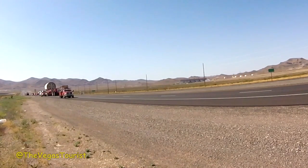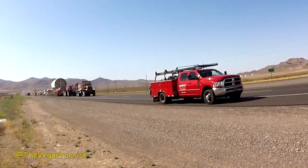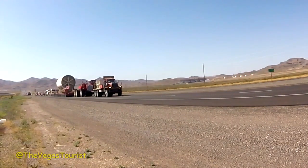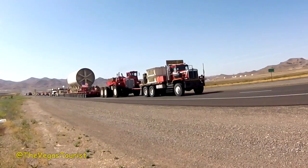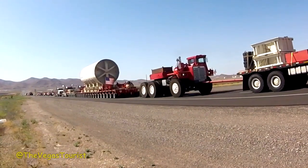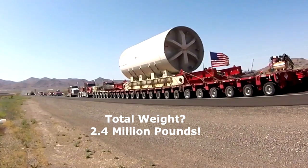You're probably asking yourself, just how large is this load and the move itself? Well, according to Tony Elia, Nevada Department of Transportation spokesperson, the load is using six heavy duty class 8 trucks with four tractors pushing and two pulling, using a series of interconnecting tow bars to create a 23 foot tall by 306 foot long train — the same length as the Statue of Liberty if you were to lay it on its side. There will be a combined 4,000 horsepower used to transport the configuration, which will weigh in at a massive 2.4 million pounds.